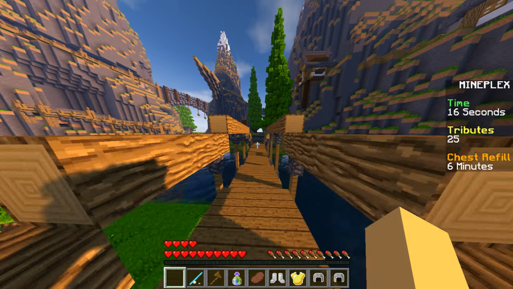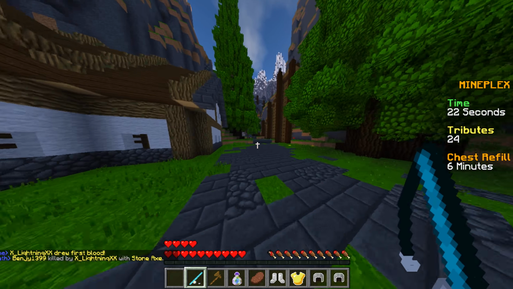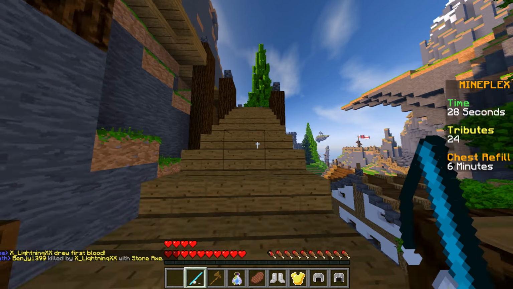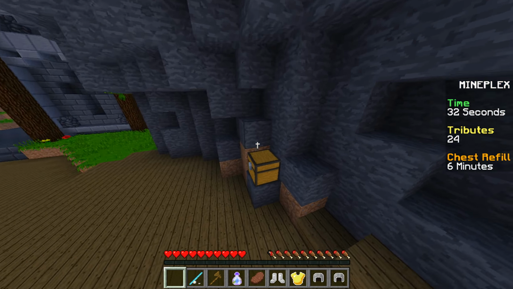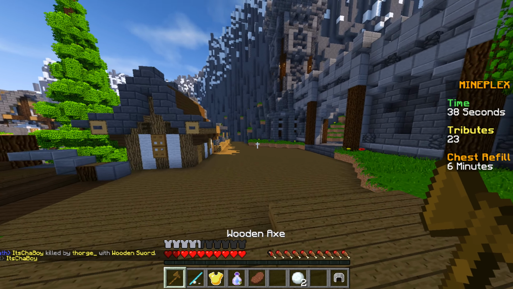I'll go this way. Let's see, get that Steve back a little bit so I can get some chests up here. Hopefully they don't get kicked while I'm running up the stairs. It happens quite a bit. Okay, we didn't get kicked, that's good. Put this stuff on. There we go.